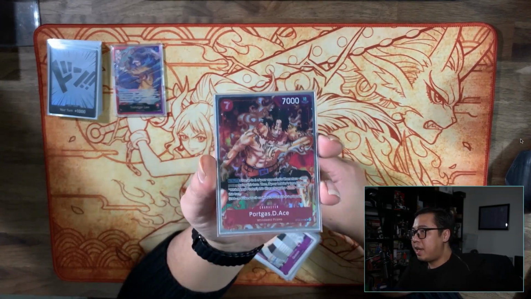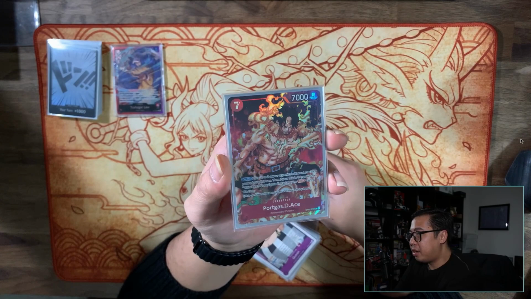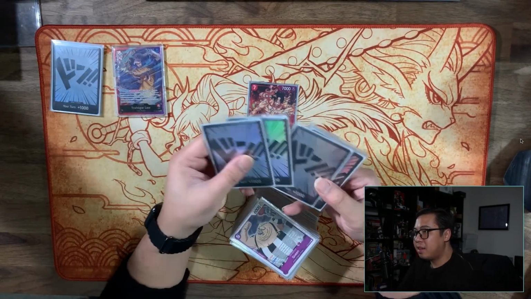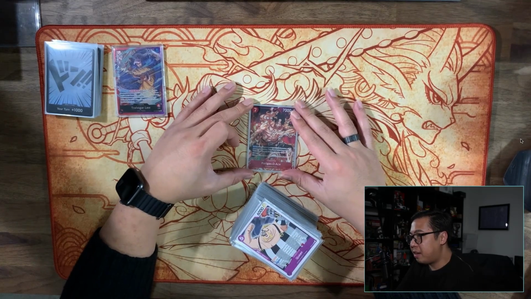I play a single Ace. Yes, he does not have rush with this leader, but he does minus 3k on 2 characters. So if you end up being at 7 Dawn, and you already have an established board, Ace could be a good way to help clear that board.